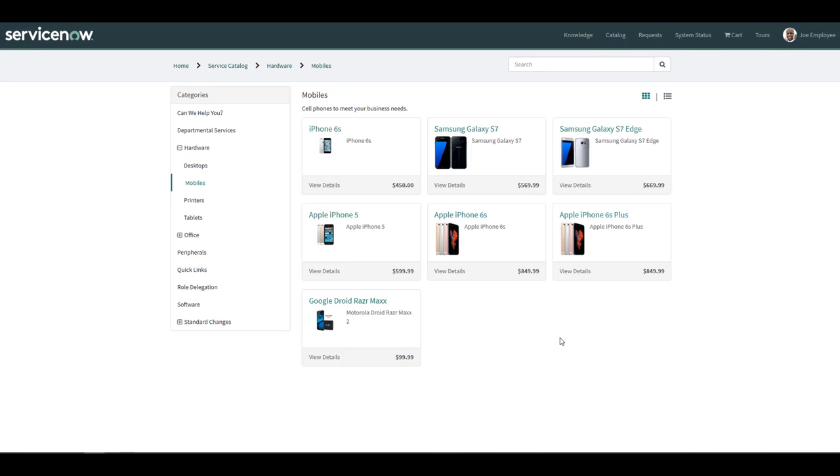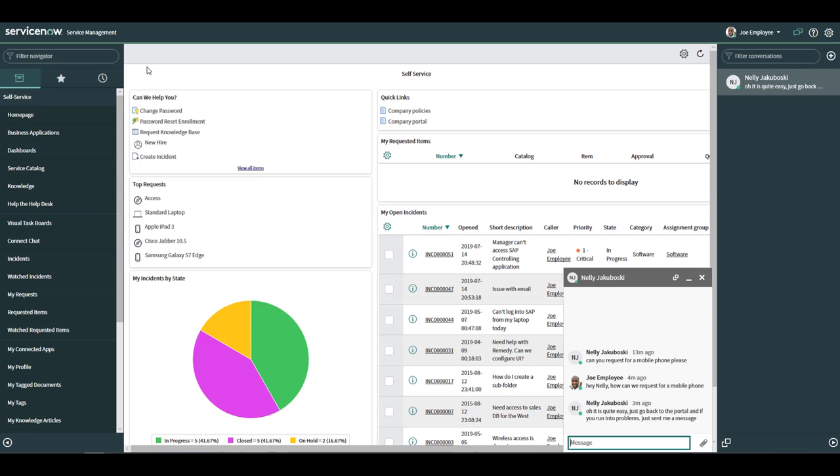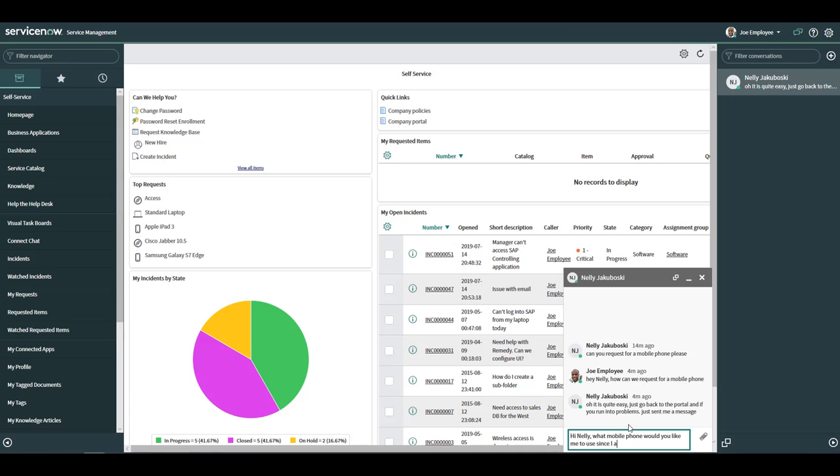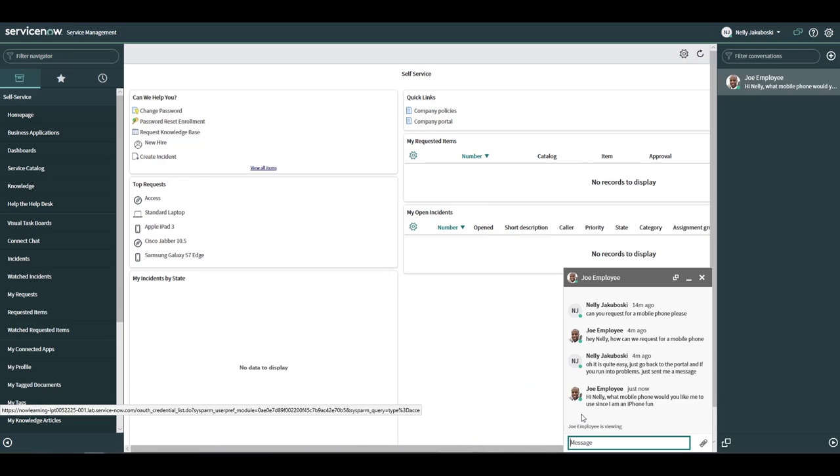And now there are quite a few mobile phones that we could choose. And probably as an employee, we would like to find which one is the best for us. And clarifying with our boss wouldn't actually hurt us at all. So let's try that. So finally, what mobile phone, since I am an iPhone user? So let's go to Nelly, choose iPhone of your choice.